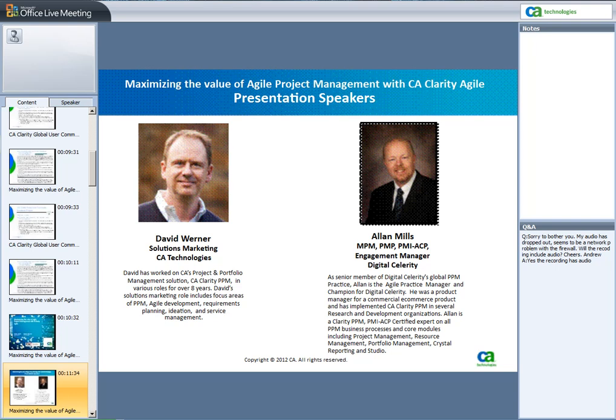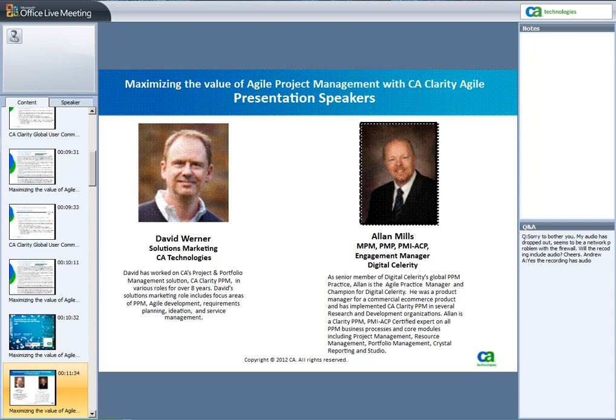Hey, thank you, David. My name is Alan Mills. I'm Engagement Manager at Digital Clarity. I'm also working on an Agile practice as a manager and champion of the Agile practice. I've worked with Clarity and the products previous to Clarity for over 10 years, and really enjoy working with customers. I work with Purdue, and as Karen was saying, I work with CareFirst in implementing Clarity. I'm really proud of passing the PMI-ACP certification 3 weeks ago, and I really enjoy working with the Agile teams and collaborating with people that are implementing Agile. So I look forward to talking to you today.